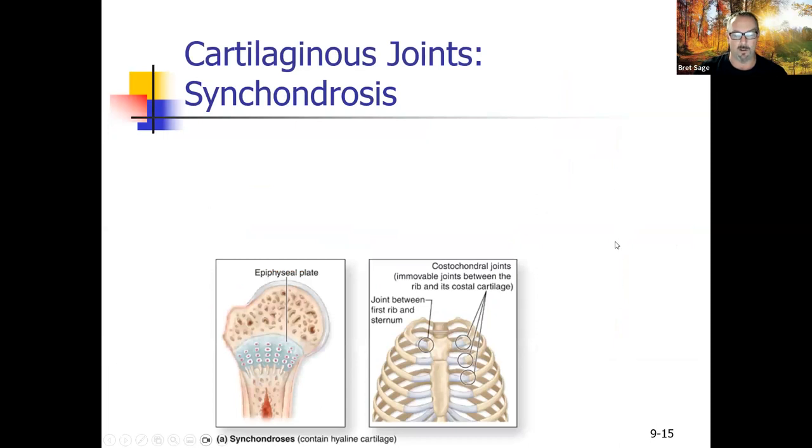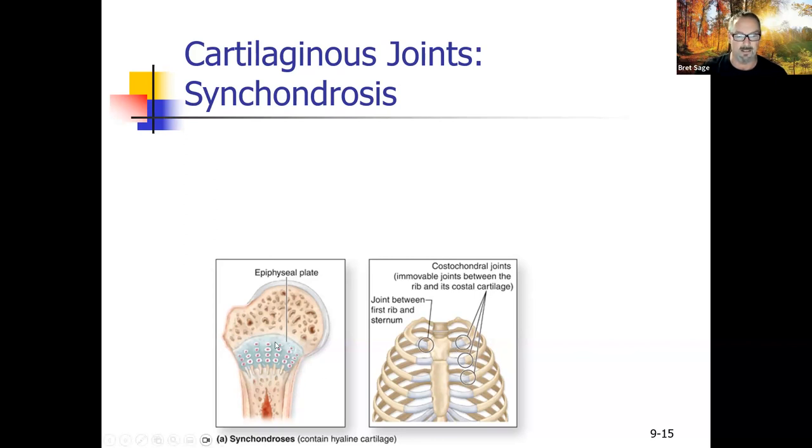Okay, synchondrosis. This is where two pieces of bone are connected where there's virtually no movement at all. That is, there's no sliding motion at all possible. And they're not that different than the other one, but I'll explain where they are and why they're different. So, for example, the one you might be most familiar with is how your sternum connects to your ribs. What this allows, it allows your ribs to bend a little bit without the bone bending, so that you can inhale and exhale, and it comes in handy when CPR is being performed on you.